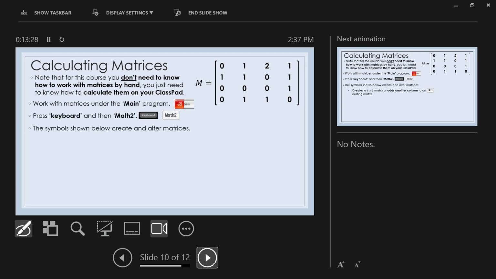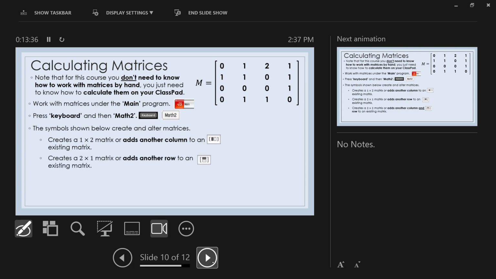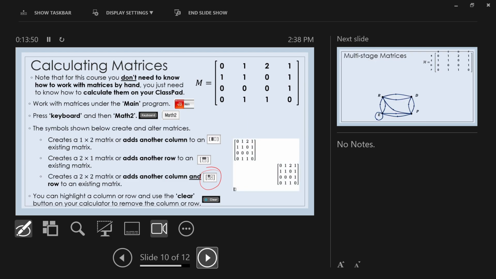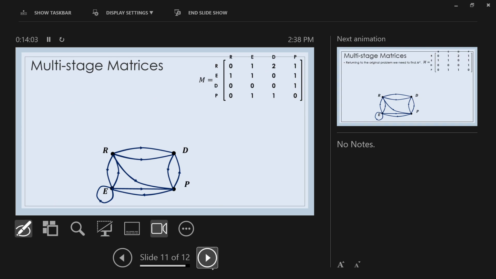main mode, keyboard, math 2, when you click on this, it adds columns. When you click on this button, it adds rows. Now for everything we're going to do, it's going to be a square matrix, so probably better off using this, and it just keeps on adding rows and columns at the same rate. You can use clear to clear things, etc. So you're going to type the original matrix in exactly how it appears, 0, 1, 2, 1, 0, 1, 2, 1, etc. across like so, and that is obviously equal to itself if you push EXE.